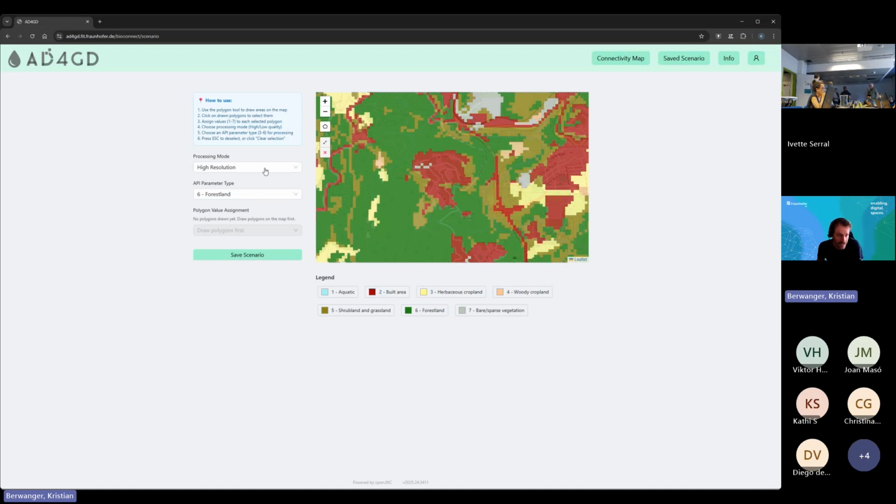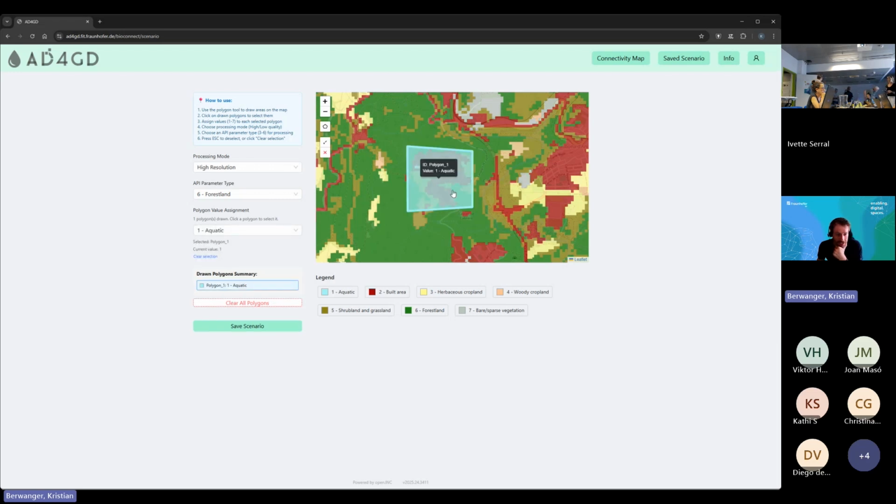And now I want to see how the bioconnectivity changes if I, for example, take this suburban area and then draw a polygon around it, and I can then choose that I want to see how the bioconnectivity index for a forest changes if somehow this city area is converted into a lake, let's say. So the city is not there anymore and is supplemented by a lake.